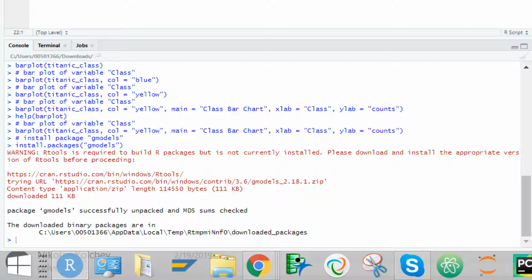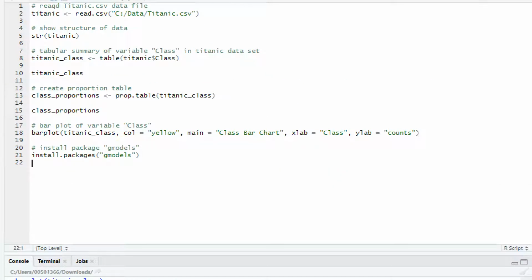What does the red stuff say? It says something about the R version, right? Typically it says this package was built under a different R version. That's okay. That means it probably is slightly outdated, but we should still be able to use it, okay?